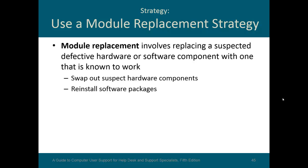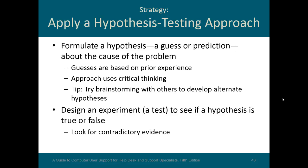The help desk where I was at, we always had a PC sitting there with the side off, and it was always running so that you knew it was working. If you needed a video card, you always pulled it out of there because you knew that was working. All right, apply a hypothesis testing approach. Troubleshoot as much as you can and then think what it could be. Once you've come up with your idea based on the information that you've got, try to solve the problem. If you suspect it's a power issue, trace the power from the wall all the way to the PC.